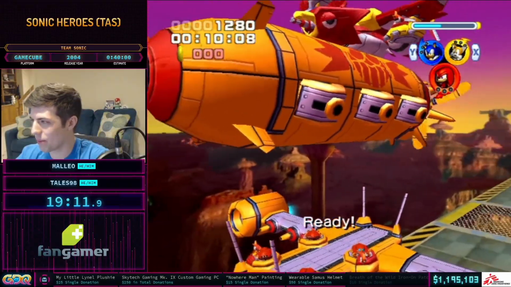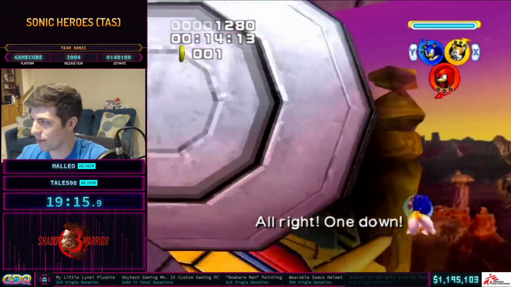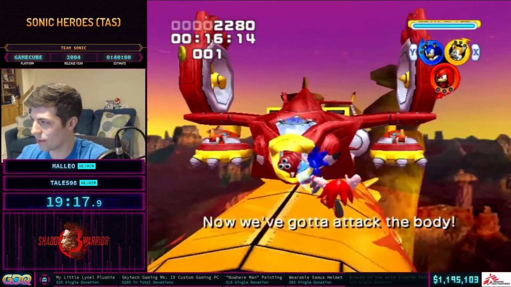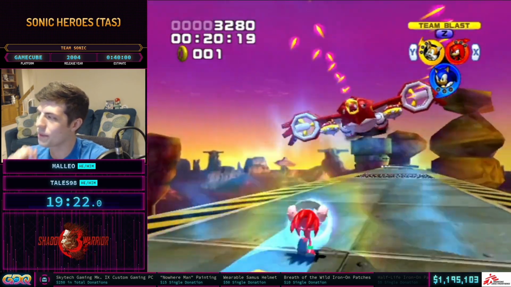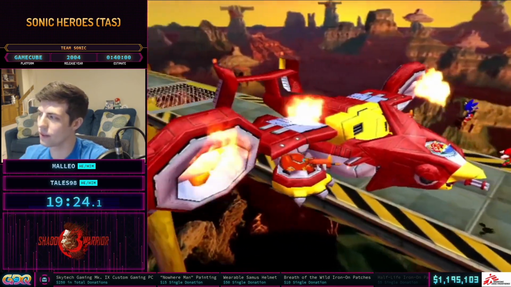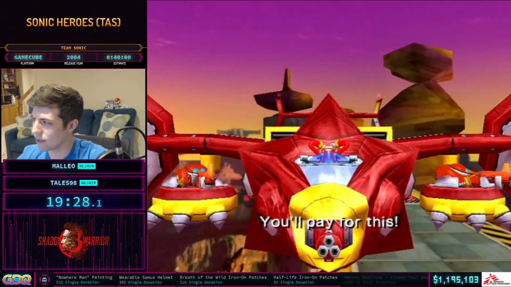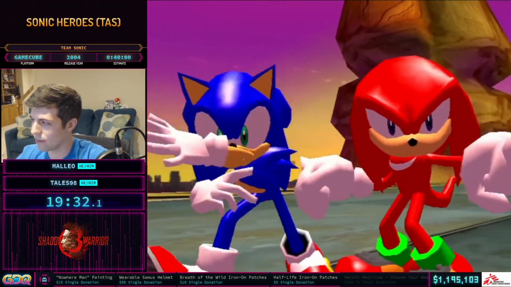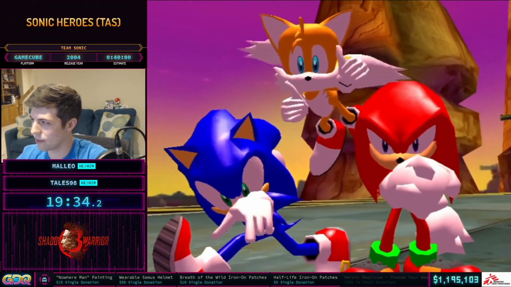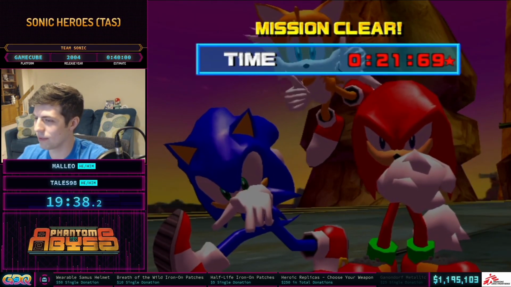So this boss, Egg Albatross, has 3 phases. We use Knuckles to kill all of them, but we set up different tricks for each phase. In the second phase, we had to manipulate the boss so Sonic would go back to us after we punched with Knuckles. So we got a very fast kill with all these tricks.